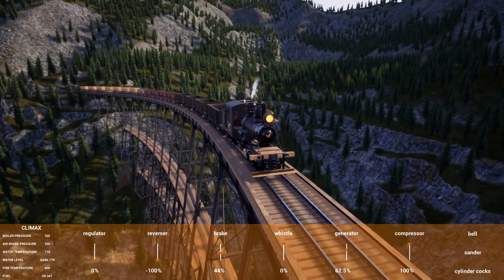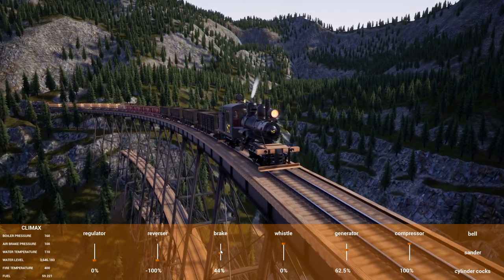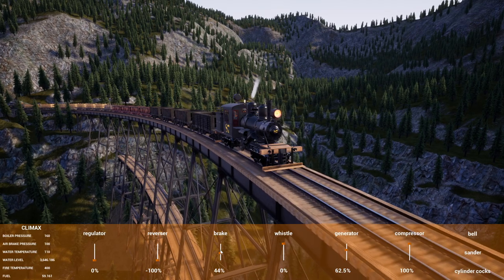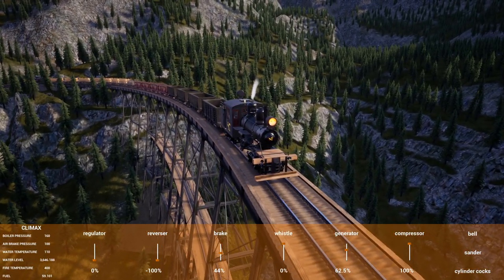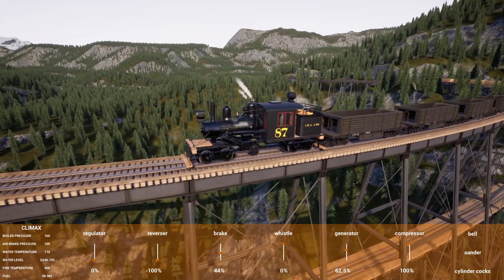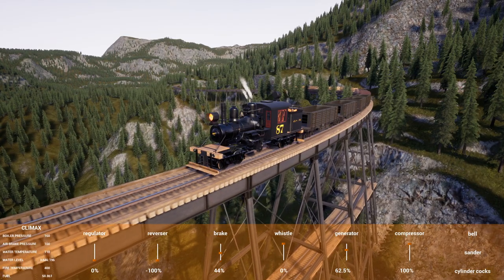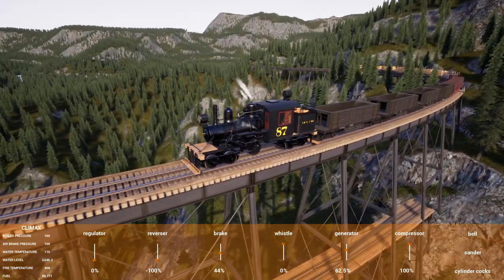Even though the tender's attached, they're linked. If you set one to full and turn around and check the other one, it's also at full. So it doesn't matter which one you operate. I don't know if it's supposed to be that way.